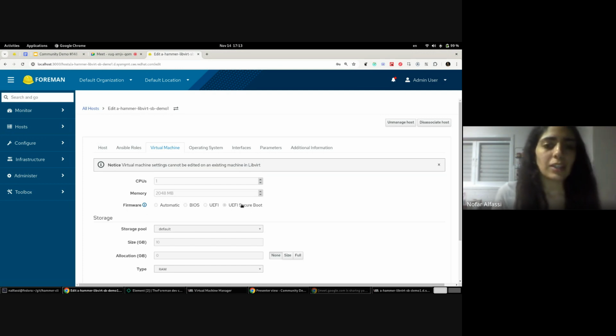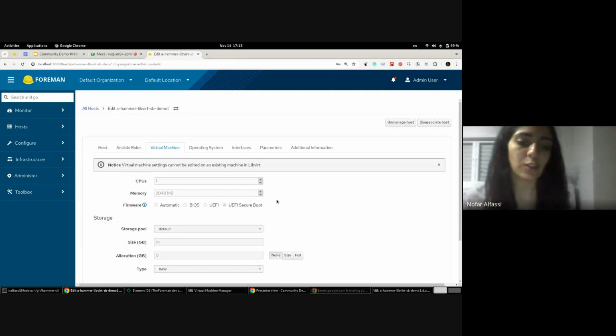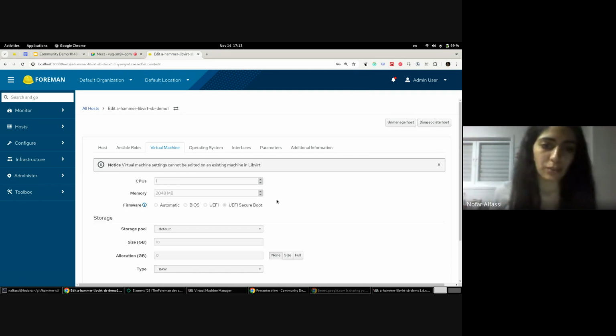So I would like to conclude this demo. I showed how we added the support for secure boot in Libvirt in 3 different ways. The firmware option is a new option, so you can use it to create BIOS machines and also UEFI firmware-based machines, not only for secure boot. This feature is useful, and yeah, you can do it via UI. You can import an existing machine from Libvirt, and you can also use Hammer to do it in one quick command.